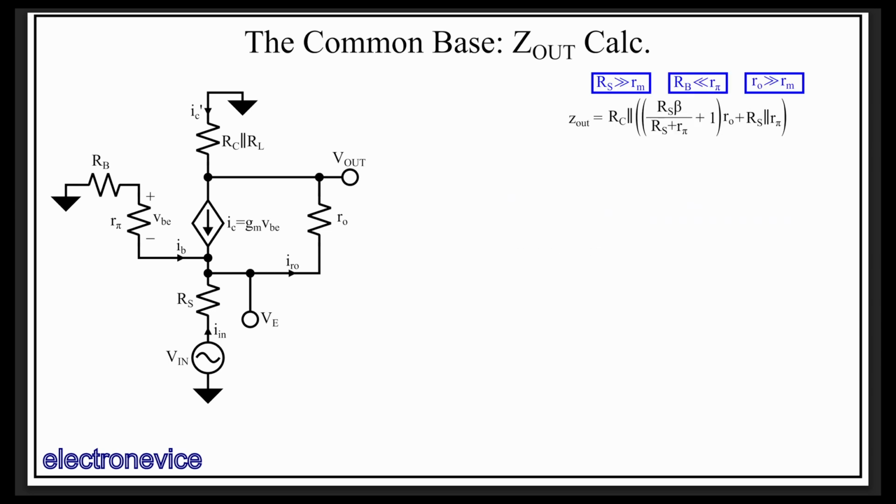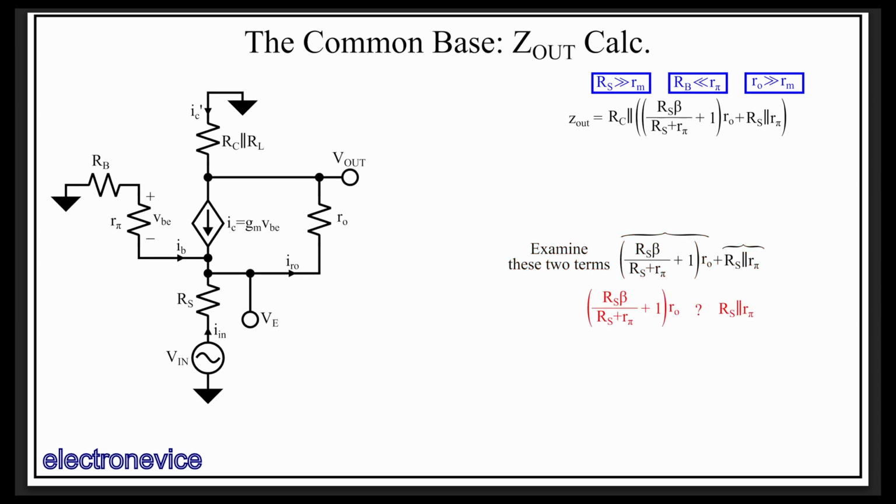Let's take a closer look at these two terms of the equation. We'll use a method of evaluating what simplifications can be made by putting a question mark between these two terms. This allows us to treat them like an inequality without knowing what it is yet. There is an important caveat. Since we're dealing with the much greater than and much less than signs, we can only use multiplication and division on both sides. We cannot use addition or subtraction. This could break our much greater, much less than relation. For example, 10 is much greater than 0.1, but if we added 1000 to both sides, 1010 is not much greater than 1000.1.